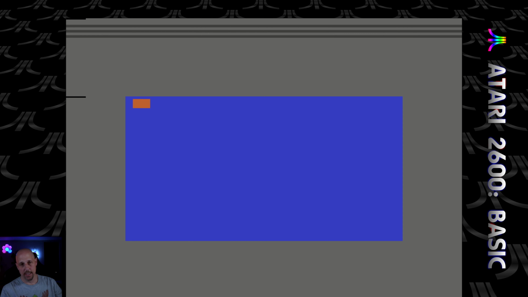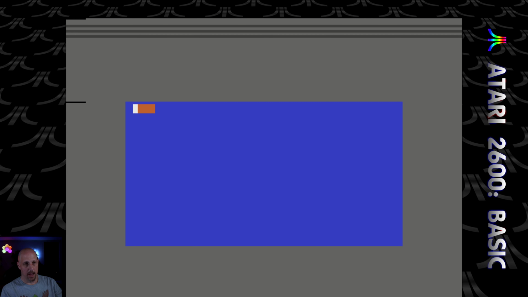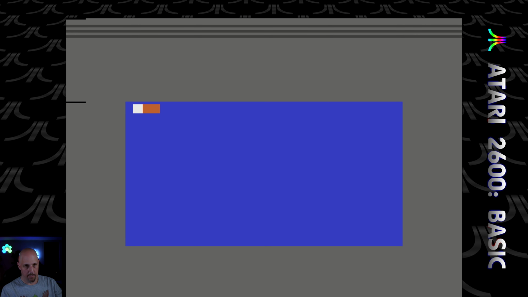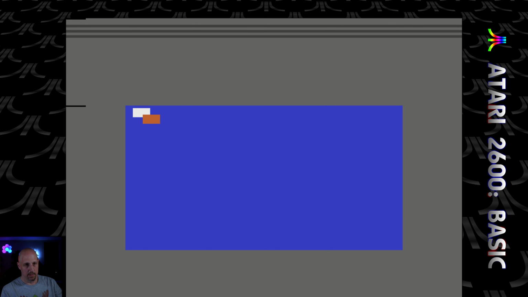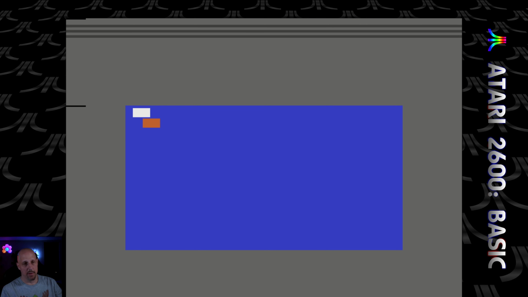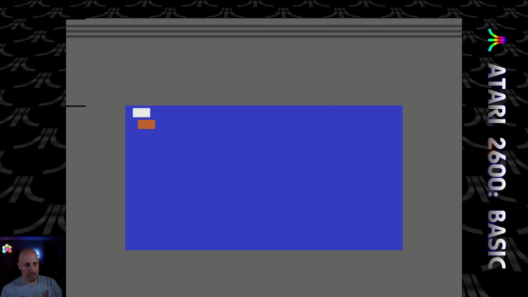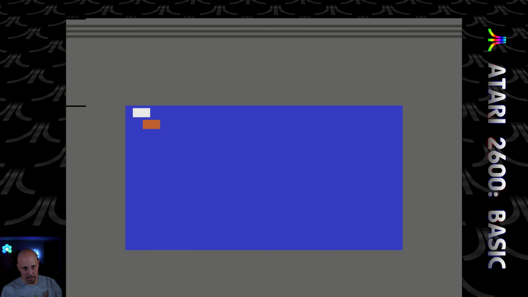So if we remove the status, we put in that. So now we're not resetting it. So now I'm able to move the pixel, move it. Here we go. Okay, so I didn't start it in the middle like I wanted it to, but I am able to move this around.